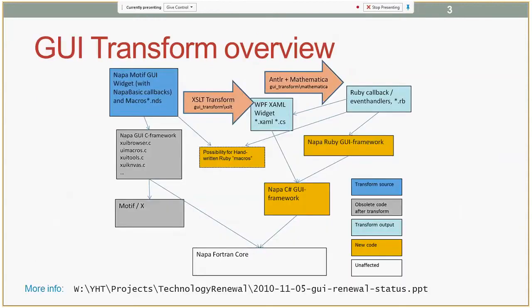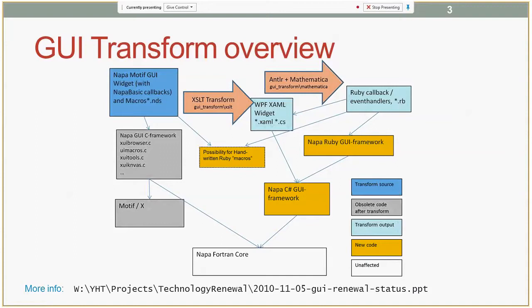Very quick overview. This has been presented often before, but the idea of the GUI transform is to take our widget definitions and most of our macros, which are expressed in NapaBasic and widget NDS files. These are relying on a set of GUI-C framework made by Ilkka Priha, and being one of the worst black boxes of unknown or not understood functionality in Napa.